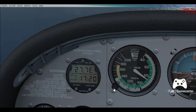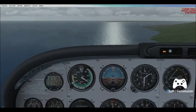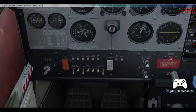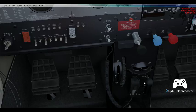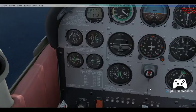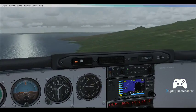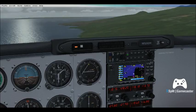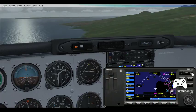Yeah, but there was a tail strike at the end. Your tail strike? Yeah. I was on the glide path coming in at 121 knots, somewhere around there. And when I got close to 30 feet above the ground, I brought the throttle back and basically pitched it up too much. Like a tail strike on that. What kind of plane? The PMDG 737 NGX. Yeah, I wanted to fly the PMDG 777, but it was too much for this flight.